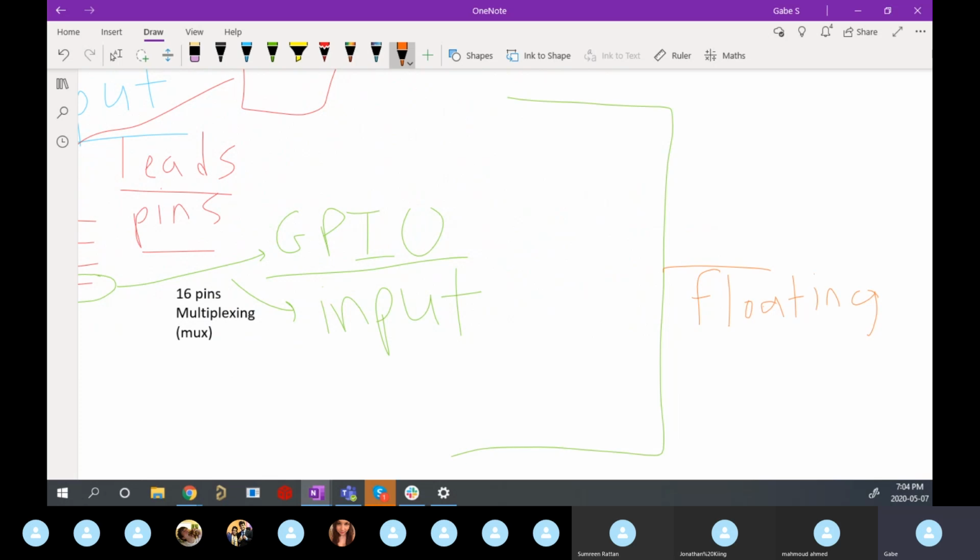This floating state is confusing because we don't know what we're reading in signals, right? Whereas an input, we don't know if 3.3 volts is on here, if 0 is on here. And what actually happens usually is that this pin will float to an undetermined voltage based on the amount of noise around it, based on the magnetic fields around it, everything that's going on. It may float to some kind of soft 1.4 volts, 1.2 volts, something kind of in between. And so if you get unlucky, it could float to show you an accidental 1 or an accidental 0. So you really want to remove that undefined, confusing floating state. We don't know what that means. We don't know what may actually happen.